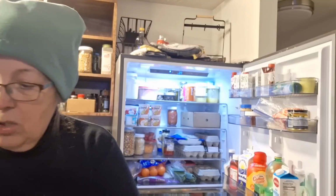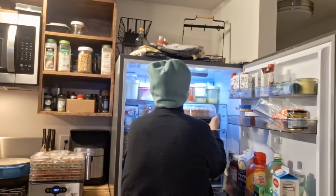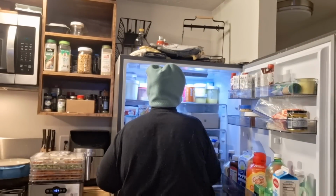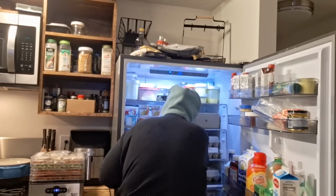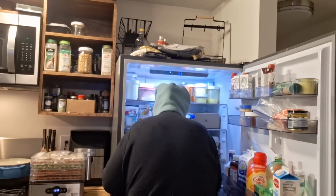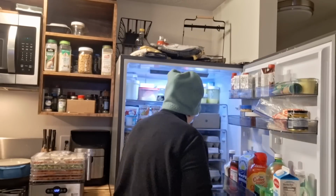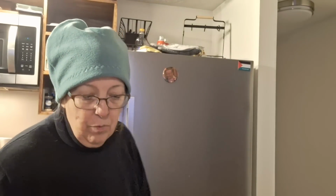Now, I'm going to try to squeeze this pumpkin cheesecake in there because I'm not going to address this today. Let's see if I can get that in there. I was hoping it would go right there, but I don't feel like it will. So, let's see if that can go right there. I'm going to use that tomorrow, so that shouldn't be too big of a problem. And I might be able to get my cheesecake right there. Yeah. Okay. I will cut that cheesecake up for the guys down the hall and share it, and then I'll have to wrap these up.